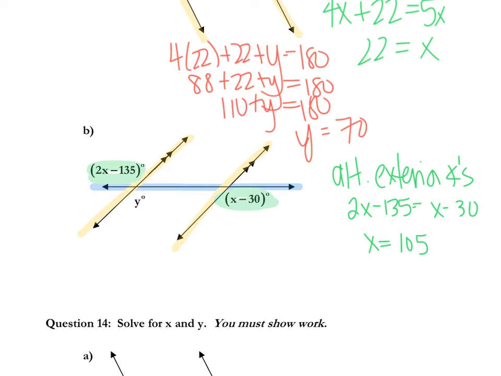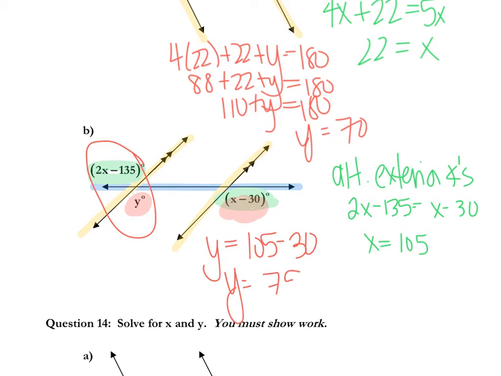Okay, now we need to find y, and there's actually 2 ways we could do this problem. One, noticing that these angles are corresponding angles. They are in the same location with respect to the transversal. Or you might have noticed that these are vertical angles, and what do we know about vertical angles? They are also congruent. So it doesn't matter which way you approach this. I'm just going to do that corresponding angles are congruent since the math is faster. So y equals 75.